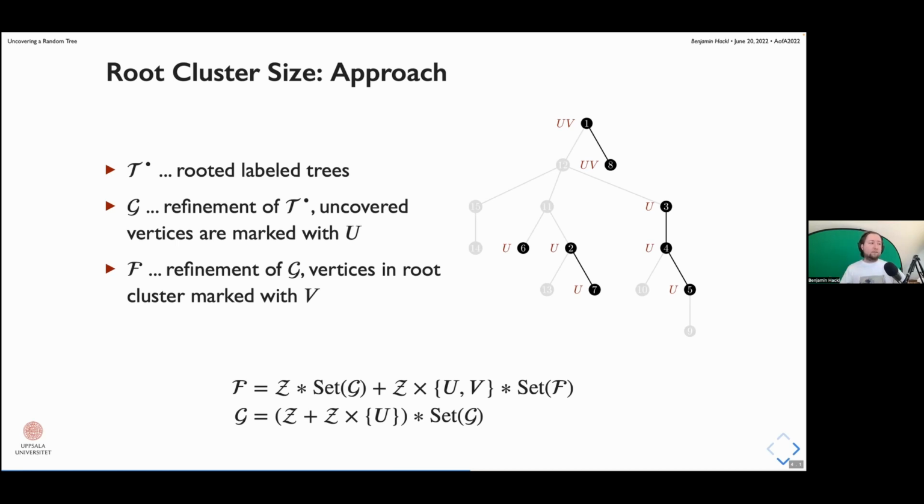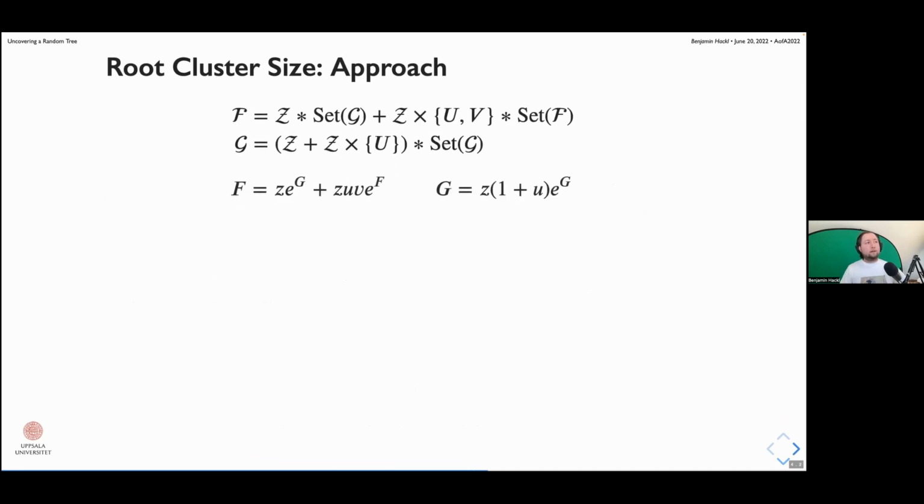And the second part, if we have G's and the refinement where we just care about covered or uncovered, there the root is either covered or uncovered, which gives us either just z or z times u, and a bunch of children attached to the trees again. Right. So that gives us the symbolic description, and from there, the purple book or whatever tells us how we can derive symbolic functional equations for the corresponding generating functions, for the exponential generating functions.